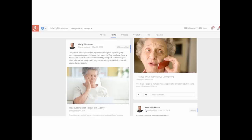Because we're trying to show Google that this is information that people want to share, and then I add a comment to it, and now I'm essentially reposting this content. So it's a little procedure to follow: make your blog post, go to Google Plus immediately, put that post on Google Plus, announce to people, and then get a couple of people to go share it with their list.